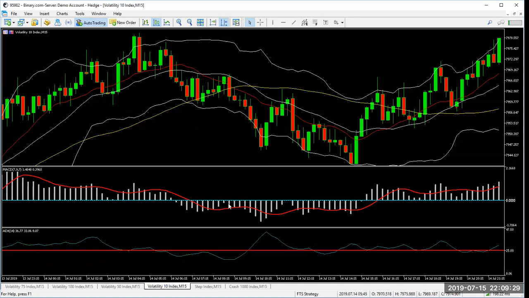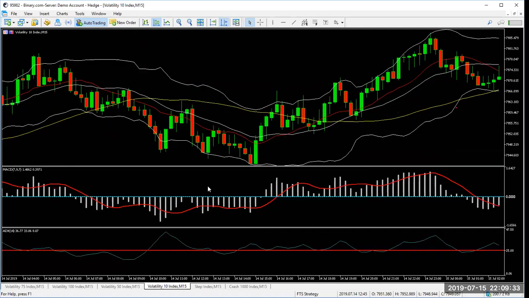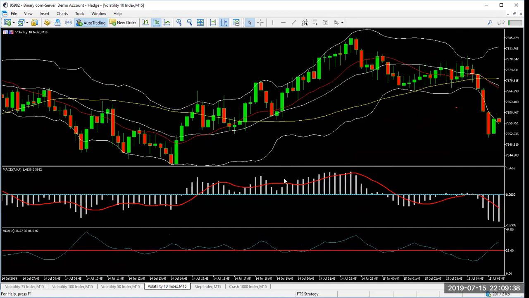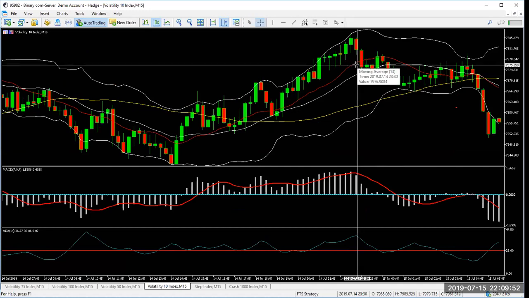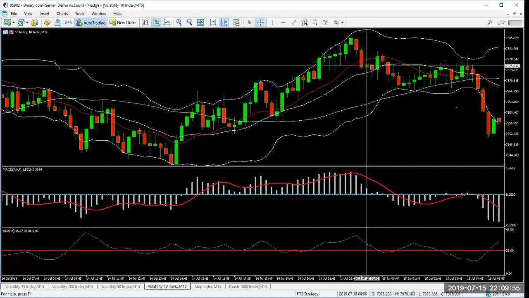So for the MACD, we also use the MACD to detect change in trend, when a trend is changing from maybe an uptrend to a downtrend, like here. When this trend was slightly changing and becoming a downtrend, the MACD detected it. If you can see here, you see this candle started shrinking and the MACD was able to detect it. Can you see that it started falling and the MACD went below the zero line?